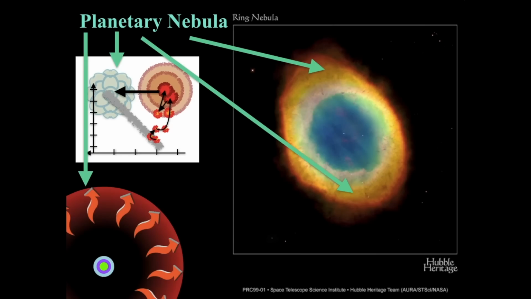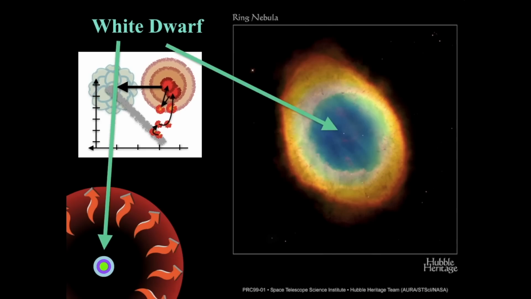So the planetary nebula is the glowing outer shell that I showed you before, plus that flowery shape, and these things are seen in the sky. One of the most prominent ones is called the Ring Nebula, which is in the constellation of Lyra. And you see the glowing gas around it, and the white dwarf in the center. The glowing gas used to be the envelope of the star, and the white dwarf is the thing that's ionizing it at the core. That's the core of the star, and that's over 100,000 Kelvin. That's so incredibly hot that it's ionizing all that gas.